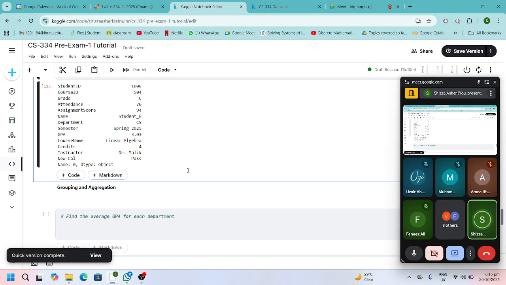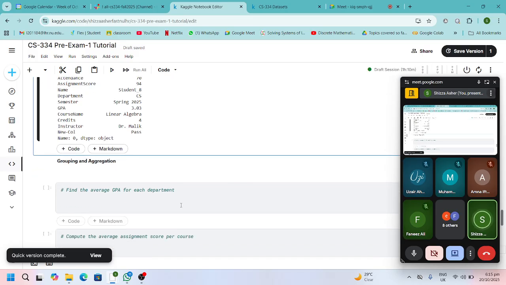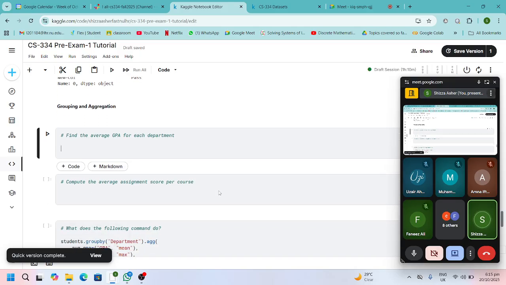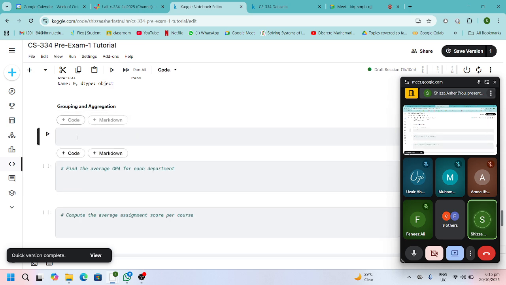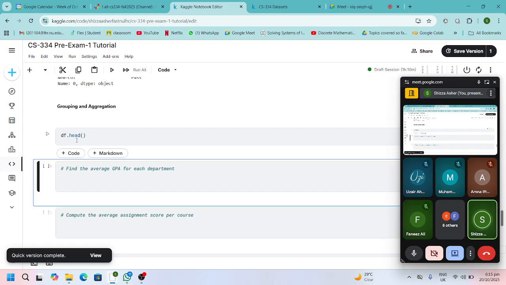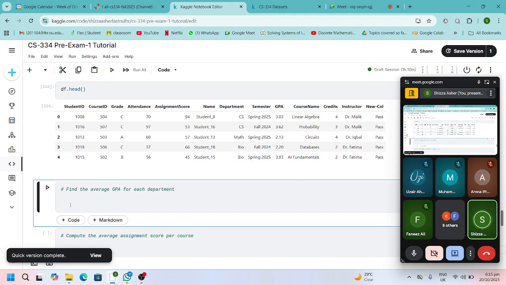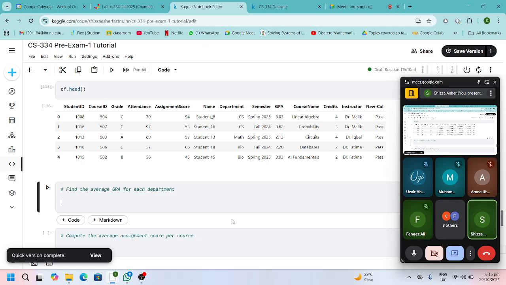But there is a lot more to regex which we haven't even covered. I will walk you guys over some basic commands again. Okay, so let's move on towards grouping and aggregation. Find the average GPA for each department. इसके लिए तो we're actually gonna write code down, but I will give you guys a few seconds and the data frame to think about this. With that, I will tell you कि grouping की command is df.groupby.